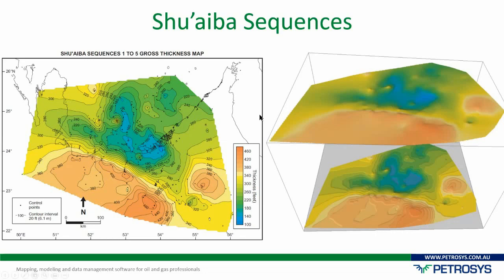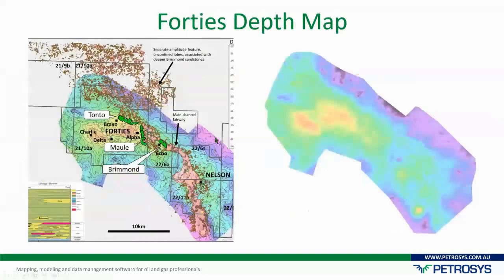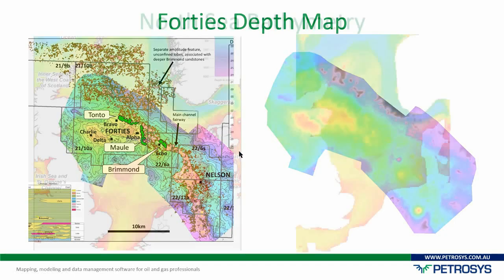So Eric's actually done quite a few different examples here. Here's quite a difficult one. It's a depth map from the North Sea, and one of the complications here is there's lots of annotations and overlaid geological attributes and so on. And we've been able to remove a lot of those by using the color filtering options. So Eric was showing you the color filtering tools, and he used those to remove those annotations and the extra features and end up with quite a good looking grid of the Forties field in the North Sea.